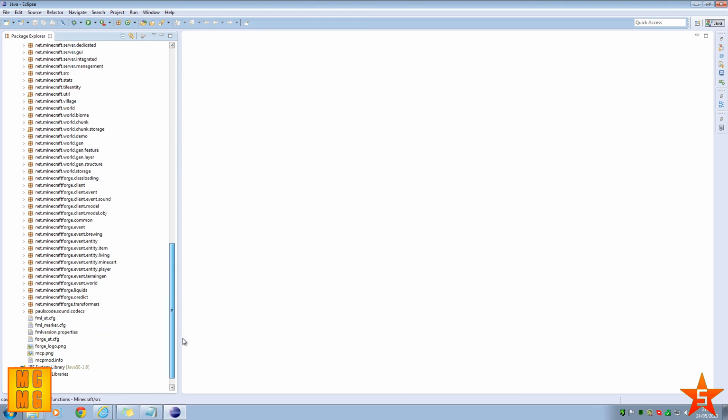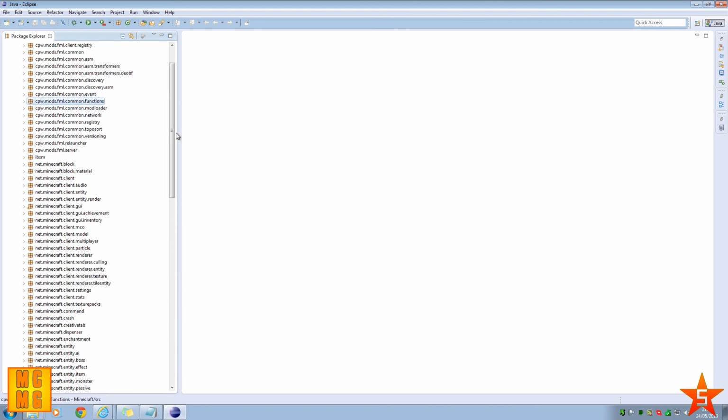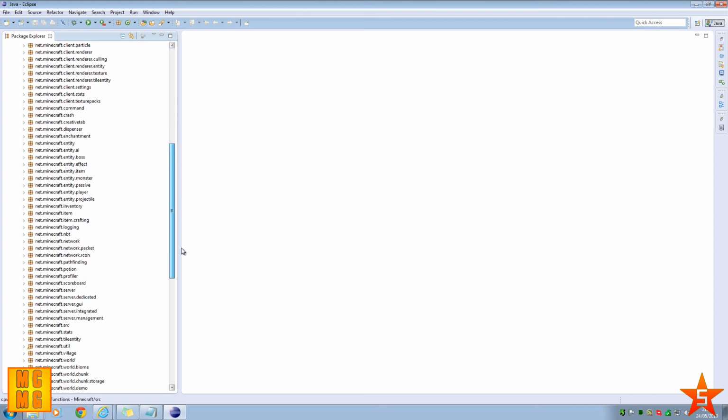And another great thing about Forge is that you do not need to have a mod_ file or any file in the base directory of Minecraft. You can have your own complete package with everything in there, except for the thing called mcmod.info, but that's for a future tutorial, so don't worry about that. So that's another great thing about Forge.